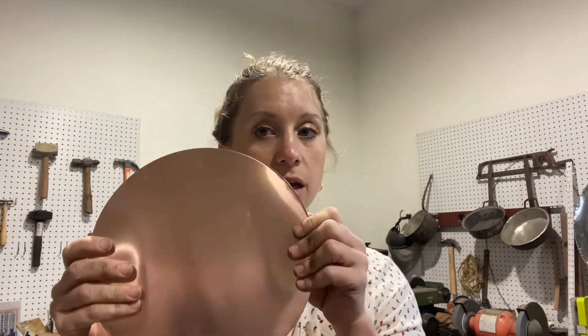But if you put it over the fire when it's this thin, it can actually warp and it gets too hot too fast — you can burn your tin as well as your copper while you're applying it. When I worked with Bob, and still do, when we have to tin copper, we tin in the flat: before we build the piece, we actually tin it ahead of time and then piece together all the different components.